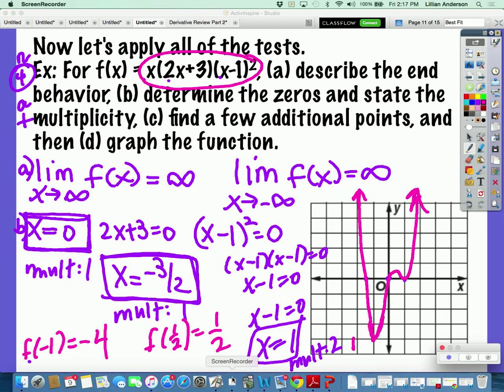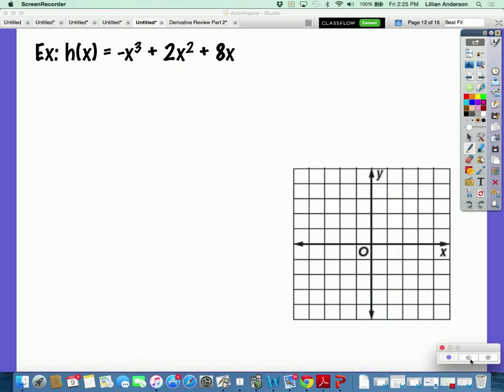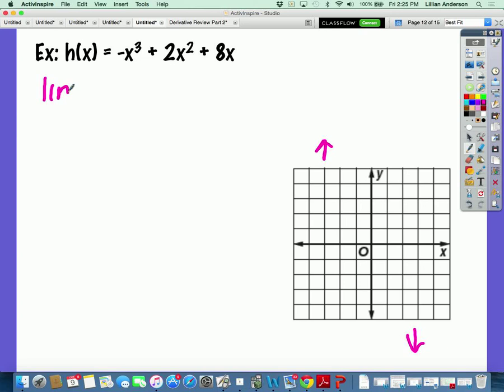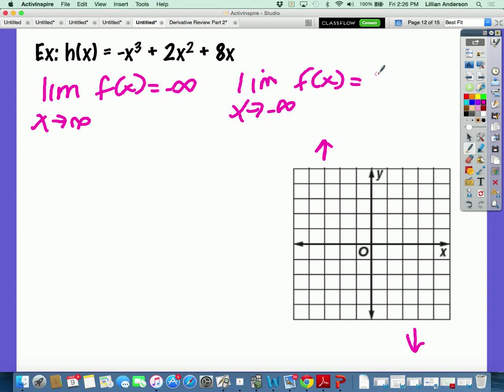All right, so with your arms, what does this look like? Very good. So it's going to shoot up this way and shoot down this way. But that's hardly a little ripple. Like, that's a big ripple. It's a big ripple? Okay, well let's see. So our end behavior, as x approaches positive infinity, is going to negative. And as it approaches negative infinity, it goes to positive.